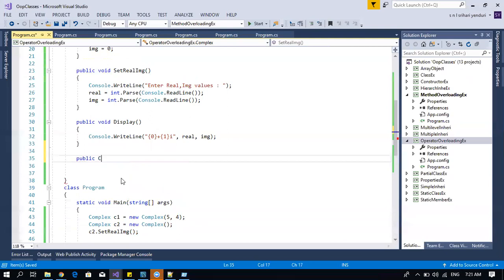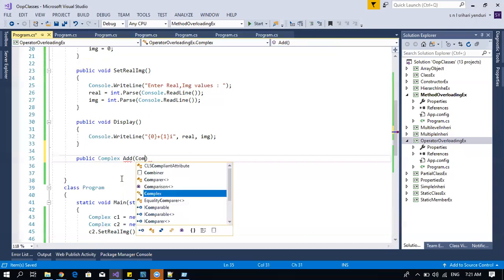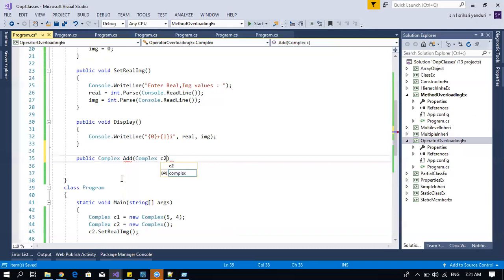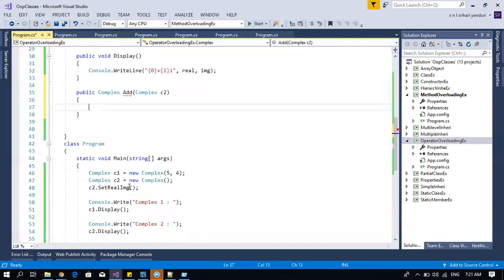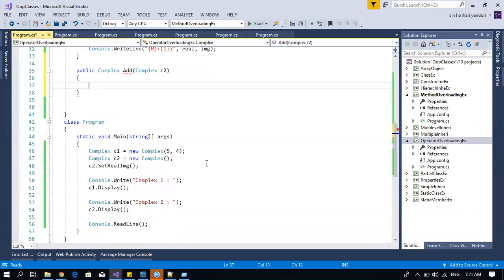So in this program till now, where is the overloading? We haven't implemented it yet. I'm writing the general program structure. If you have two complex numbers and you want to add them, generally we can write it like this: Add, passing complex C2. One complex number we can pass through the parameter, and the other complex number automatically comes as the calling object.